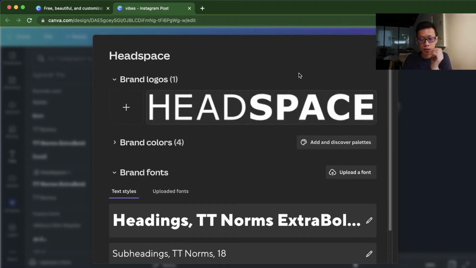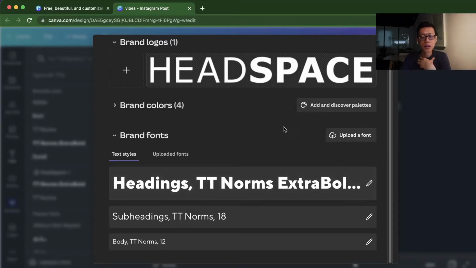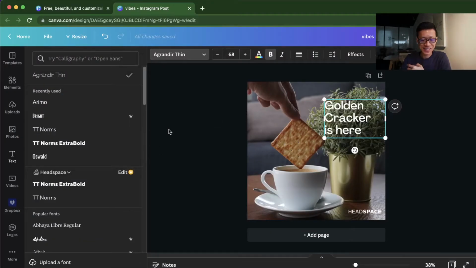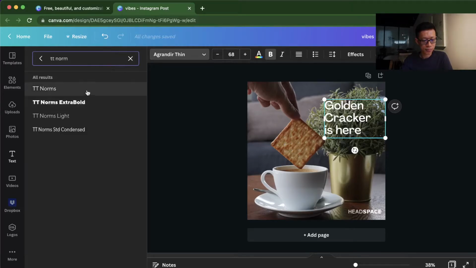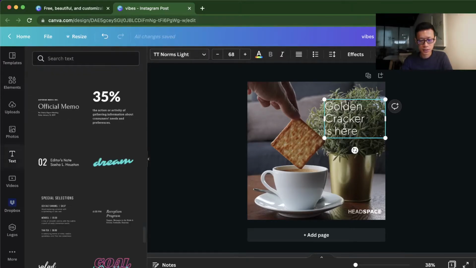And if you delegate to your team members to continue to work on the contents, everything can be very easy, because the next person will just come here and know that our company's corporate font is TT Norms, for example, okay? So then it's pretty easy. If I want to change to maybe my fonts, then I'll use these ones, then right, it looks pretty cute.